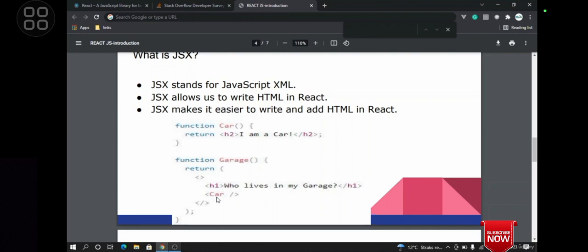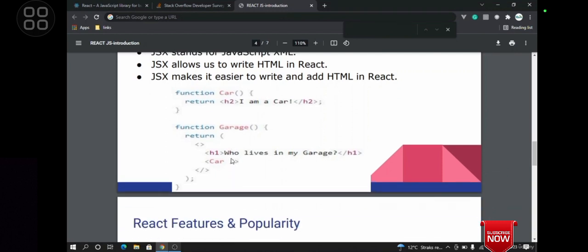And that's why, if you see, car is also a self-closed component here. Remember that every function should return the whole content inside it wrapped in a tag. Here you see it can be a div tag with a closing div tag, or a paragraph tag, it doesn't matter.